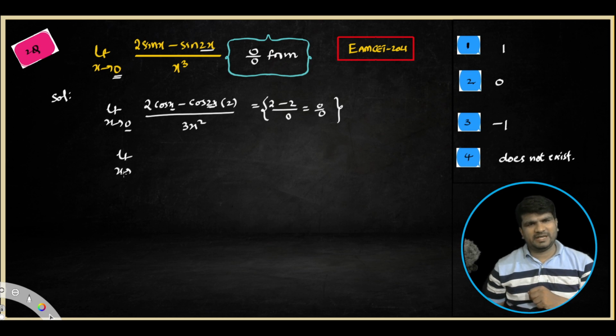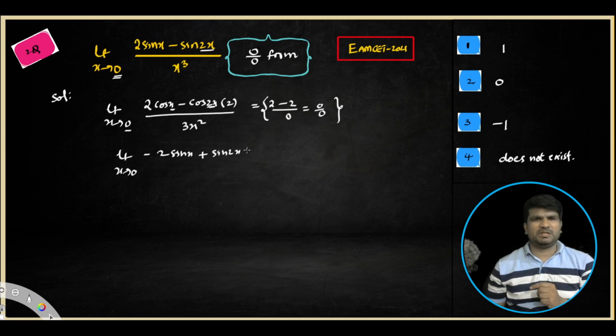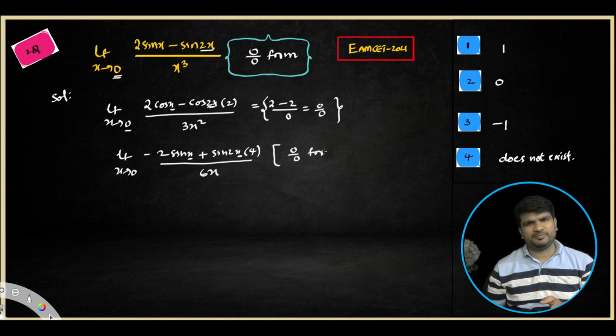So limit x tends to 0, 2 times of, what about differentiation of cos x is now minus sin x. So differentiation of cos x is minus, already minus is there, plus sin 2x. So already 2 is there, again we have to multiply with 2. So 2 2s are 4, whole divided by differentiation of 3x square, so 2 3s are 6x. Now if you apply the limit, x tends to 0, sin 0 is 0, sin 0 is 0. So 0 plus 0 is 0, denominator also 0, again 0 by 0 form.